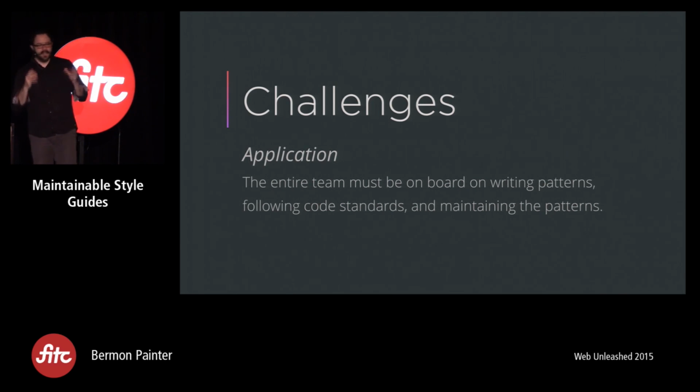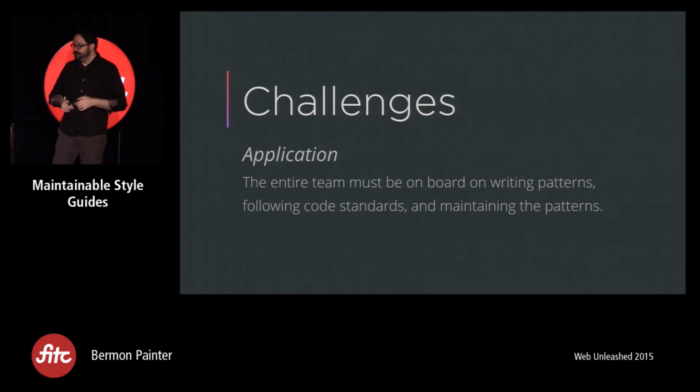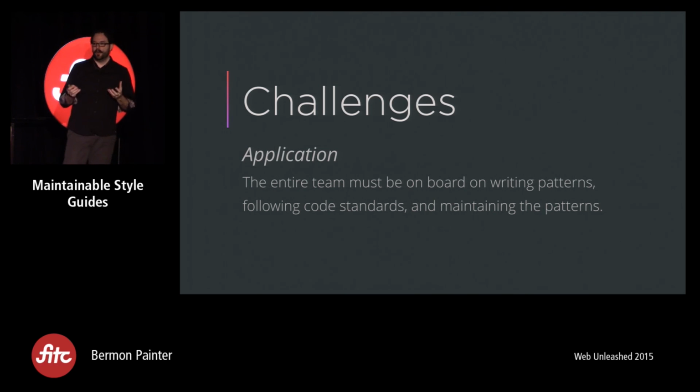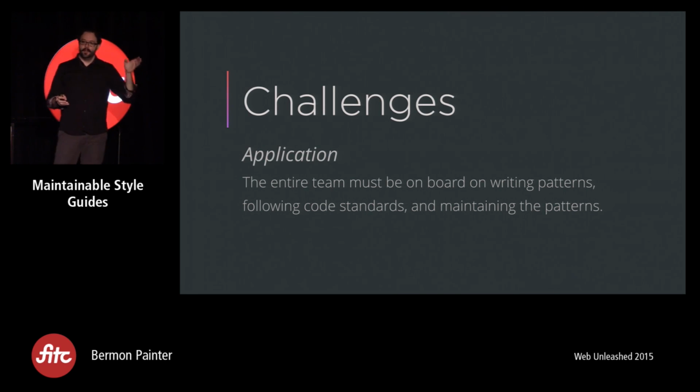The third challenge is the application. So, taking what you've done and the governance and applying that to something real. Getting the team on board is mostly easy, but growing and maintaining the pattern library is where it gets hard really fast. Because, as soon as a pattern library deviates from what's actually happening in production, which happens all the time, the work that you're doing is obsolete. You either have to catch up or you have to throw it away.